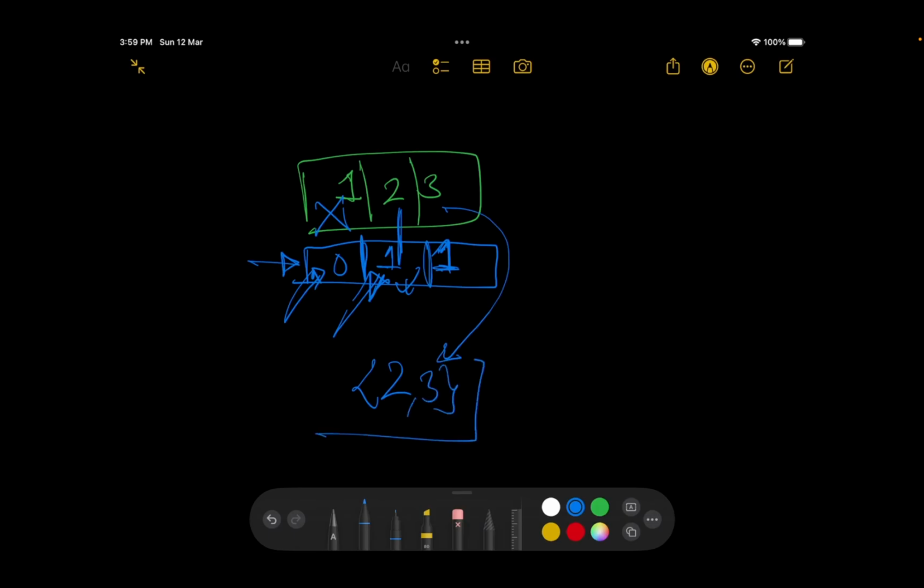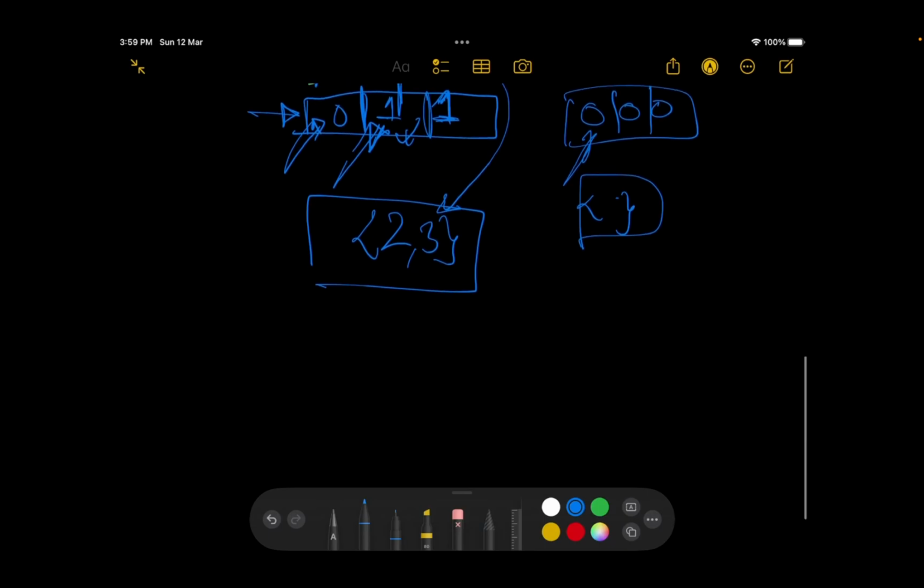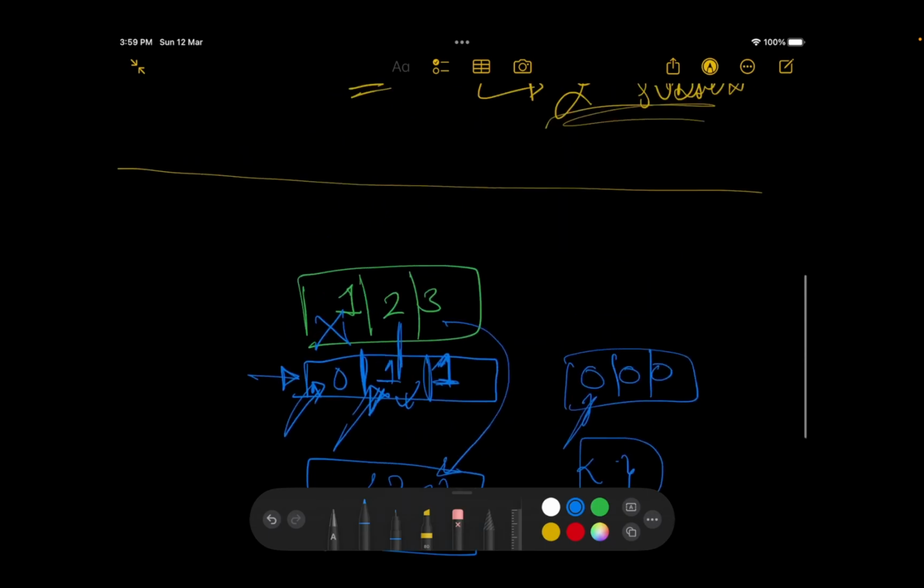So this would be the answer I'll be getting, right? Another case, if I had all zeros, it would say that no index is set, so the array I would have gotten is an empty set, or the empty array. Another case, let's say everything was set to 1. Then I would have added each of the elements, so I would have got 1, 2 and 3.